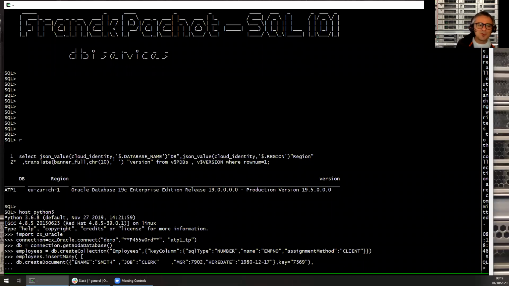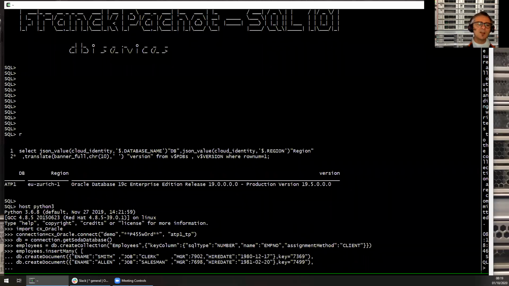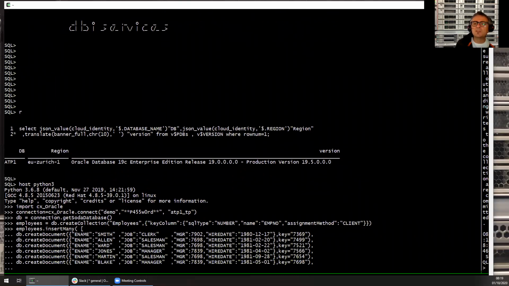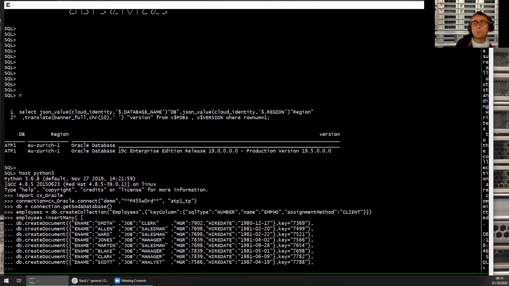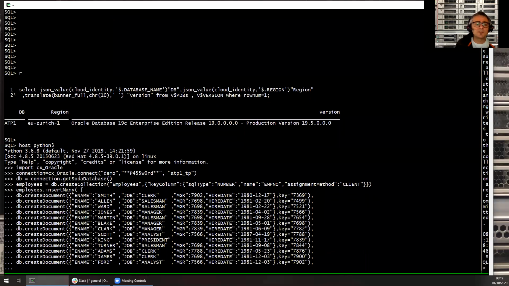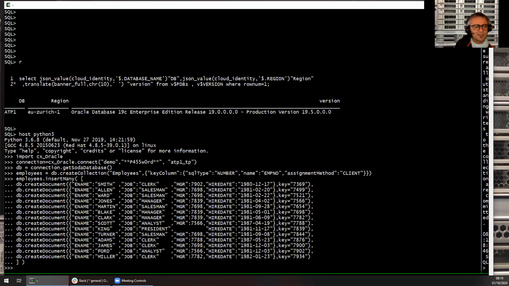If you are used to Oracle Scott Tiger examples, I'm working with the same set of data there, just creating it not in a relational table, but in a collection with the SODA interface. We will see that finally it goes to a table, but the interface for the moment is not SQL. It's NoSQL-like, just putting JSON like this with a key that I've defined. I've defined the employee number as the key.